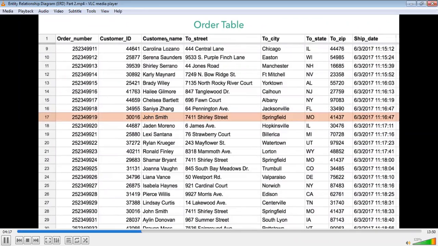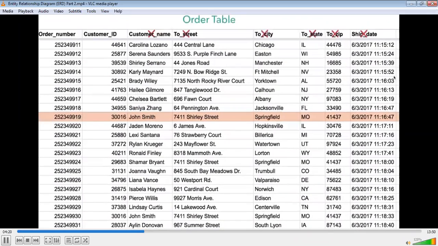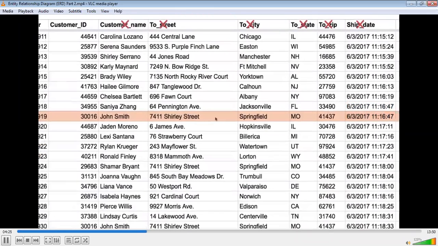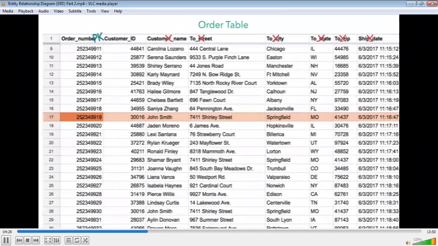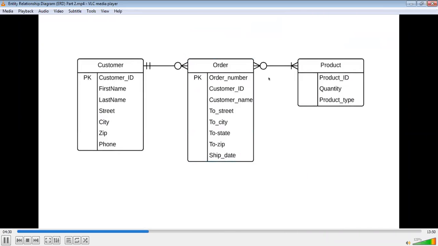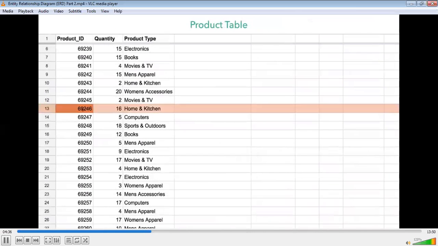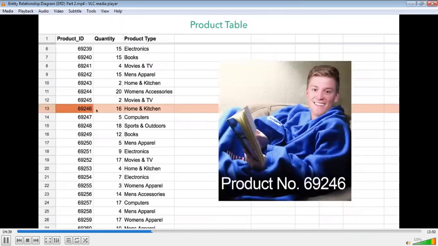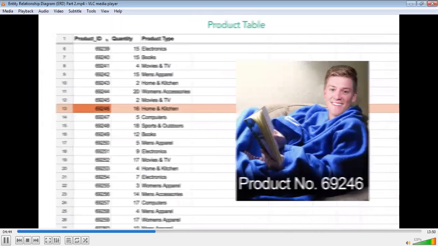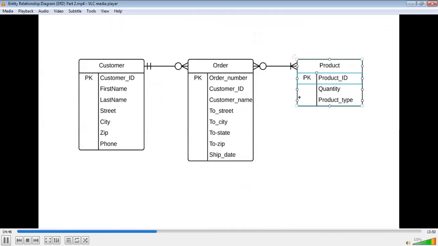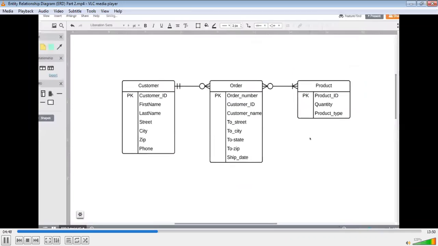Looking at the data, what could be our primary key? We already know names and addresses are no good, and ship date isn't going to work either. At the exact same time, so that's not a unique attribute. It's pretty clear that order number is the primary key. So we put PK next to that attribute in our diagram. And finally, we can look at the table that this product entity represents. Let's say our customer, John, purchased this product here, a beautiful Snuggie. You know by now that product ID is going to be the primary key in this table. So we note that in our diagram too. Each of these primary keys is unique, never changing, and never null.